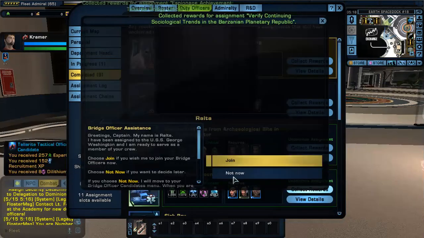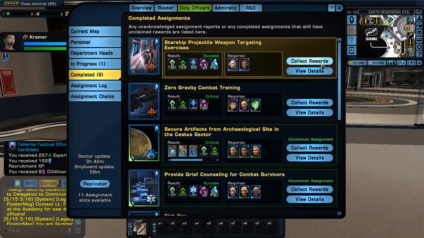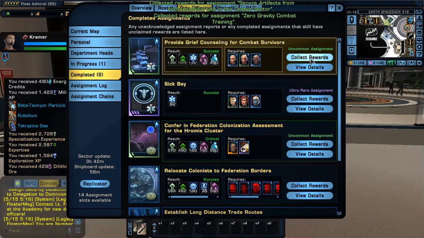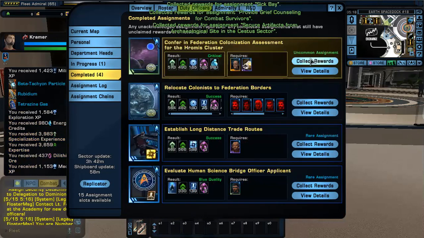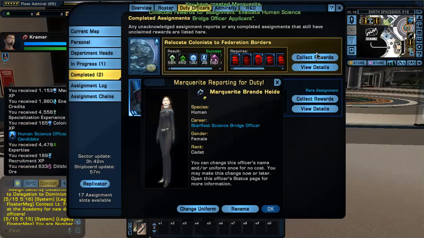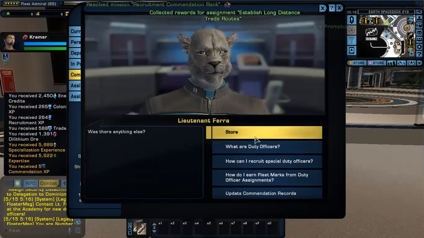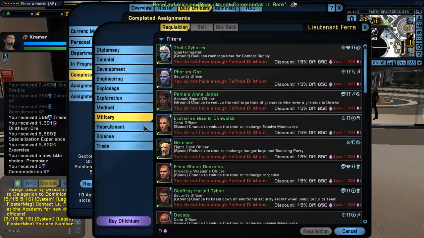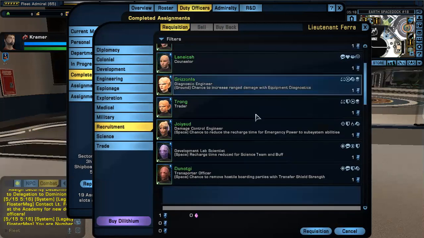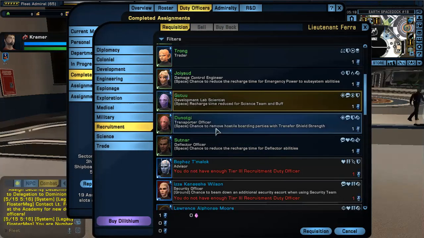Tellarite Bridge Officer. Got it. Tellarite Bridge Officer. You may join. Okay. Do that. Oops. Go back. Do that. Human Science Bridge Officer applicant join. Okay, so I've got two new bridge officers, and I'm now a promoter. Now I can get a new recruitment. I'm going to take deflector, transporter officer, development lab scientist.